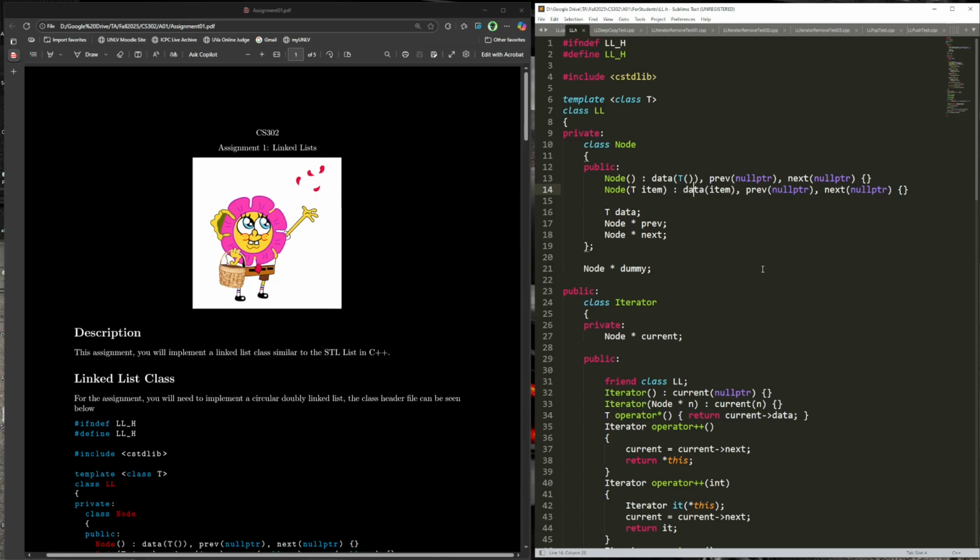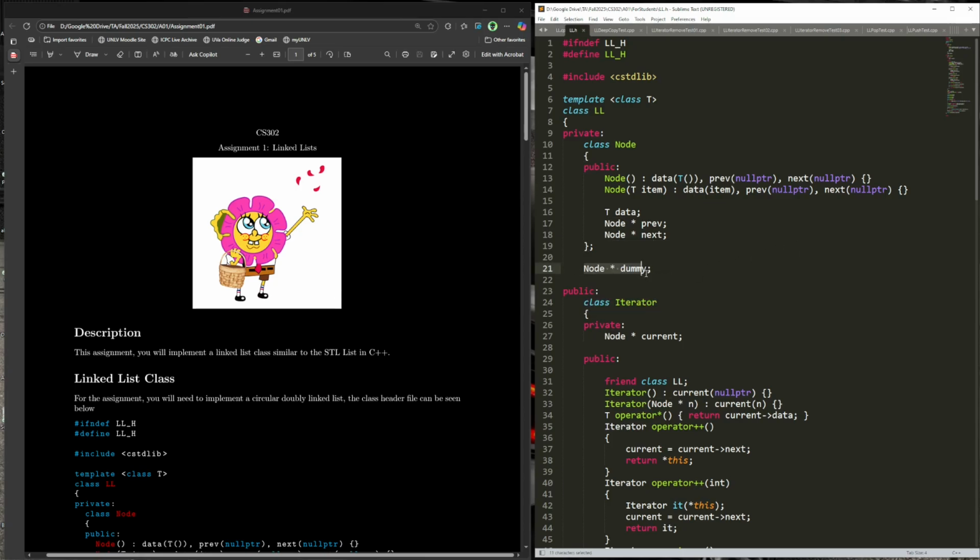So now we look at our class. We have our data field and we have our pointers to our previous node and our next node. This is going to implement this doubly linked, or two-directional, structure. We have these constructors right there, which you don't have to use, but they help initialize our node correctly so we can set the data field or set a default. And of course, we can initialize our pointers to be null like that. Again, you don't need to use these, but this constructor makes life a little easier when you have to insert new nodes. So that's going to be our node, very similar to the one from CS 202.